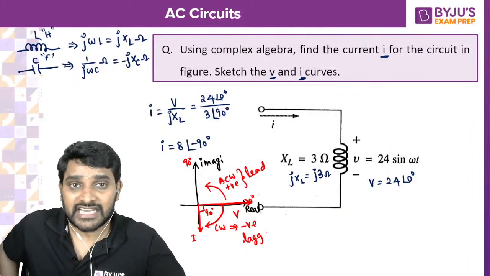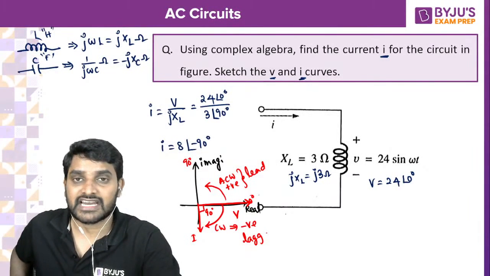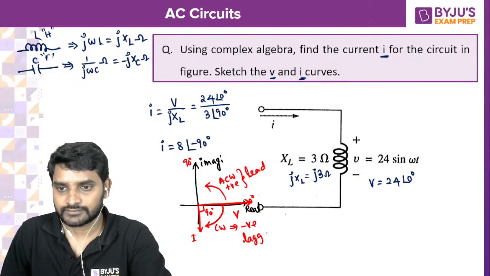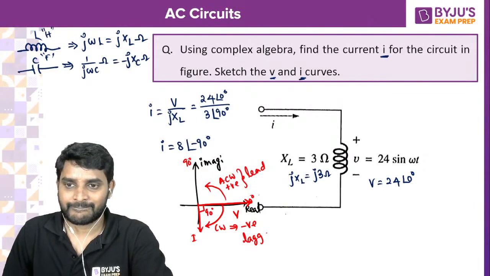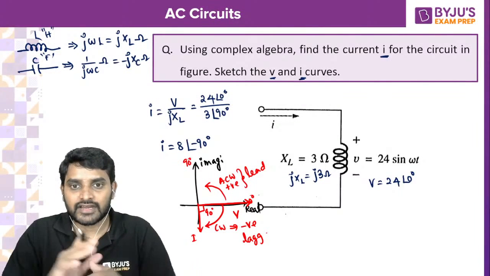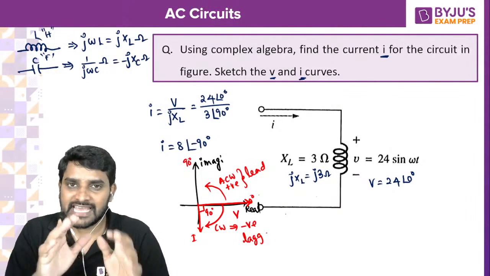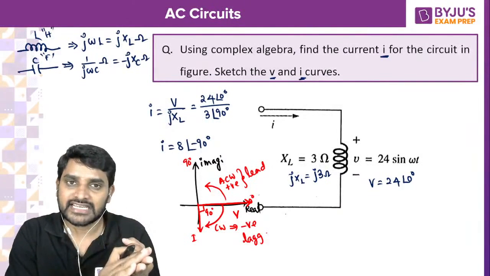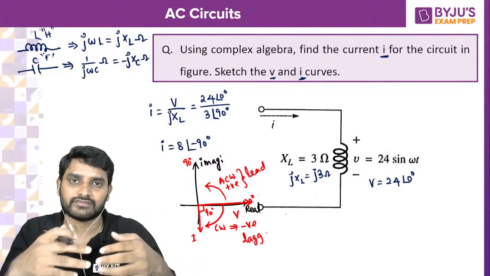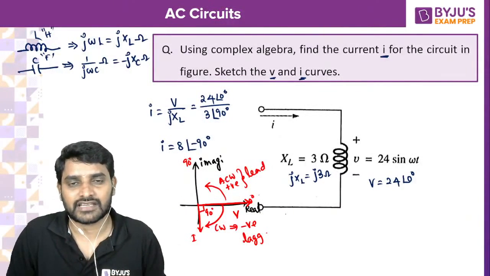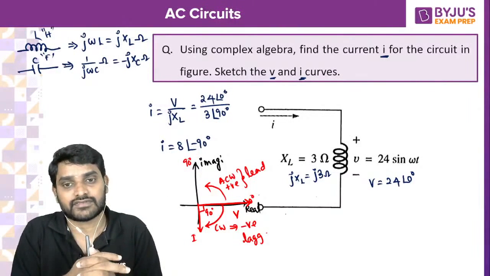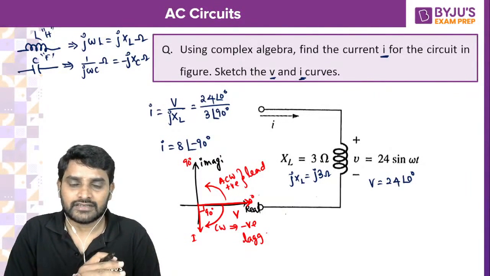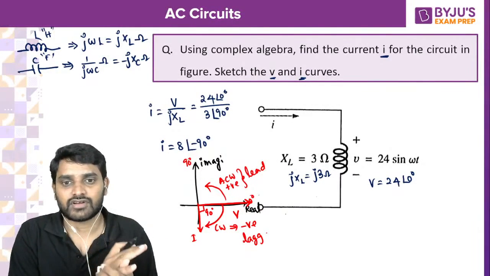How will the voltage and current waveforms be? Please see. Is it clear so far? I am giving individual components: resistor, inductor, capacitor, so that you will not be confused when you combine them, for series or parallel. When you mix them you will get confused, so that is the reason I am taking them individually, and then I will mix. So far, is it clear how we have drawn the voltage phasor and the current phasor?